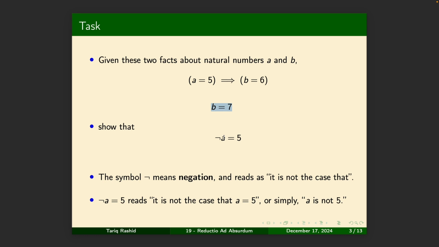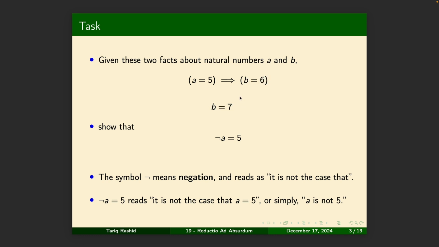Well, we'd be looking at this and thinking, we know B is 7, and we can see that if A was 5, then B would be 6, but it's not, because B is 7. So intuitively, it means that A can't be 5, because if A equals 5, then B would be 6, and that contradicts B equals 7.